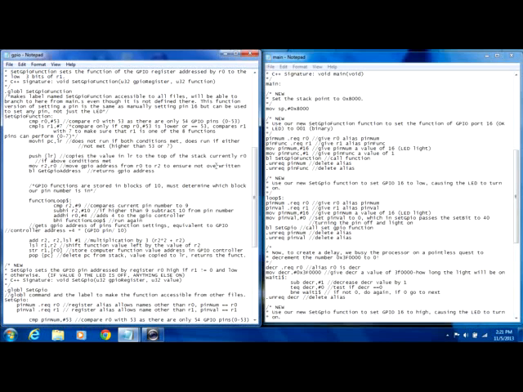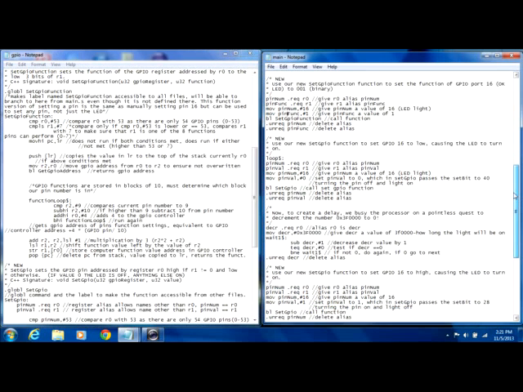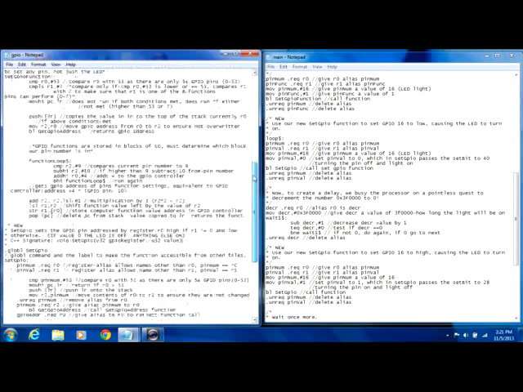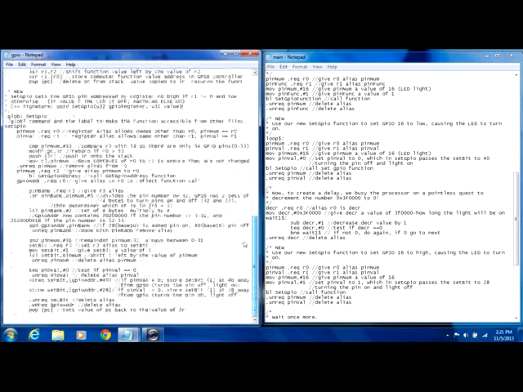It'll check to make sure that 1 is between 0 and 7, which it is, and then it'll keep running, and it'll eventually get down to here, and run through. Now we will return back to here. So now we're running a loop. We use our set GPIO function to set pin 16 to low, causing the LED light to turn on. So we run through all of this right there.